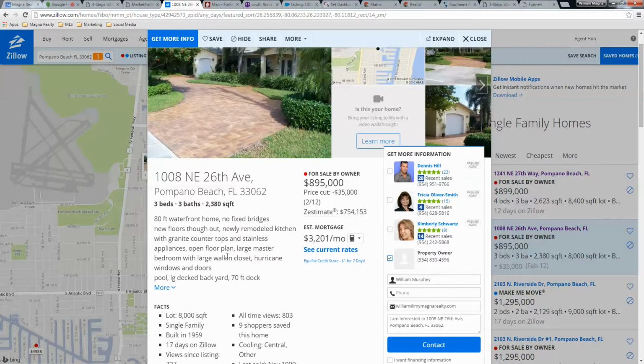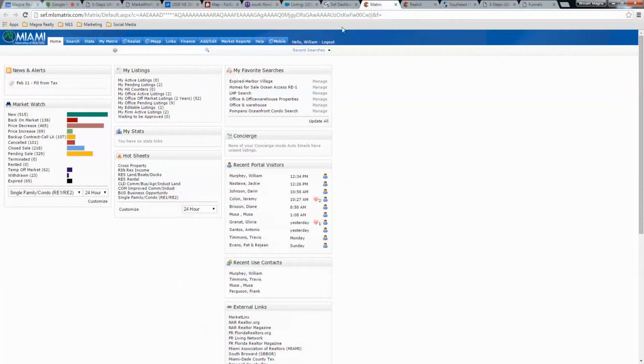What you want to do from here is you want to identify the home, the address. First thing you want to do is you do want to log into Flex MLS or Matrix, and you just want to double check to make sure it's not on the market with some realtor. So you would type in the address, check to see if it's on the market. If it's not on the market, the next thing you want to do is you want to go on to one of your tax records, and up for you in the agents in West Palm Beach, it would be IMAP.